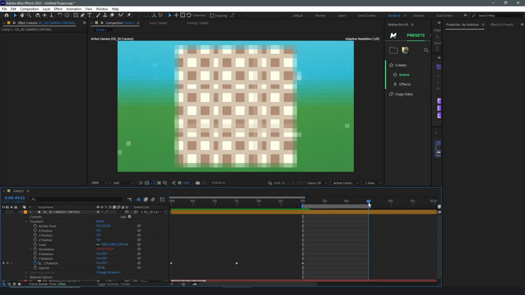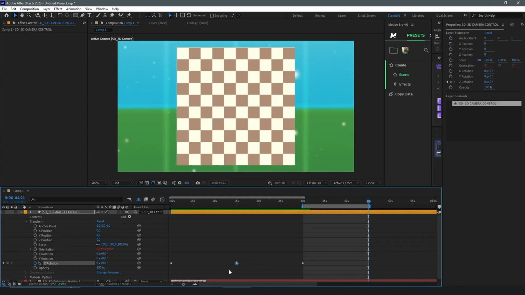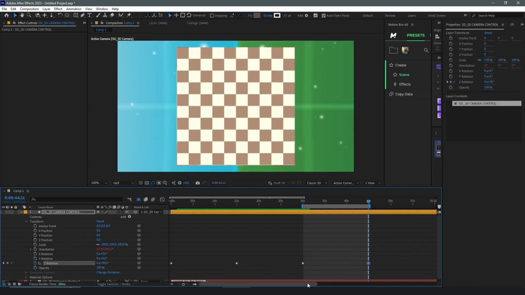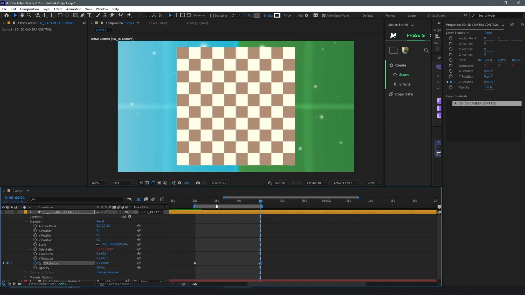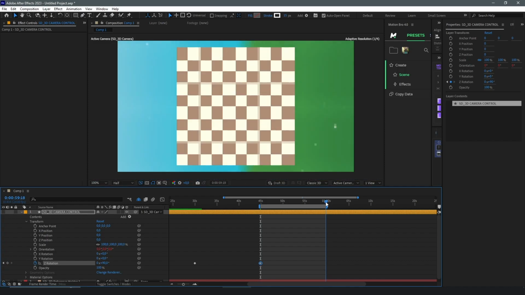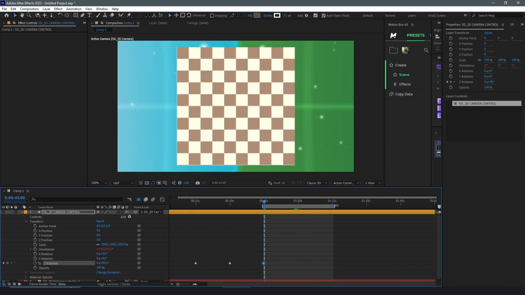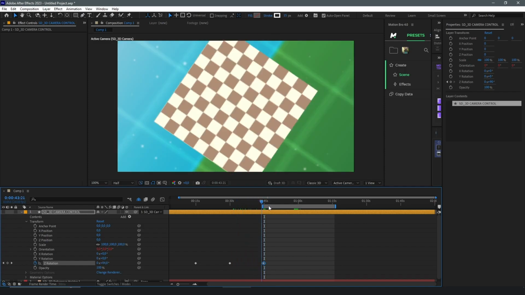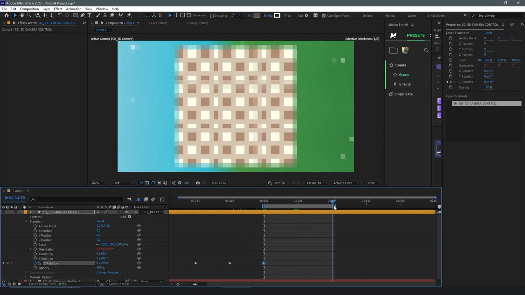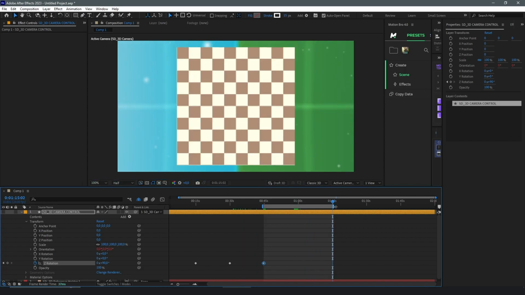So from here at 45, I'm gonna go back to 90. I'm gonna copy this and paste this. And then I'm going to use the same trick to keep the same interval and animation. So from here, you can also stretch it. You can also, you know, make it shorter. It depends up to you to what you really want. So at 1 minute 15 seconds, we still keep it at 90.